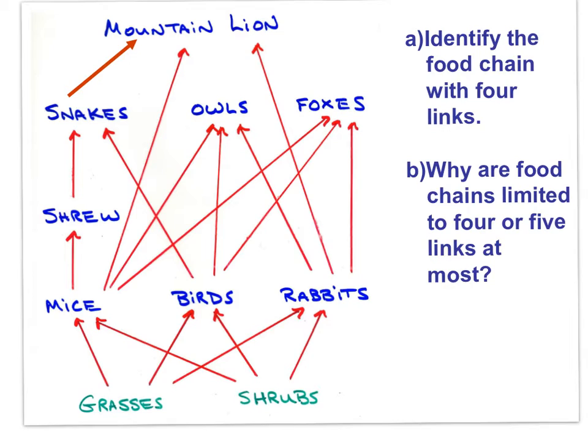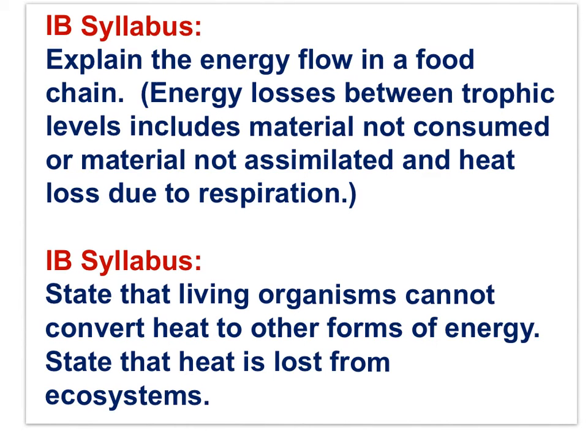Food chains are limited to 4 or 5 links because whenever energy is transformed, some energy proceeds to a less useful form, a more disordered form, an increase in entropy, heat. As high-quality chemical energy is transformed to heat with each trophic level, there is less and less available to higher trophic levels. Thus, due to the second law of thermodynamics, less energy per area is available in the ecosystem with each successive trophic level. So here are the relevant IB syllabus statements.